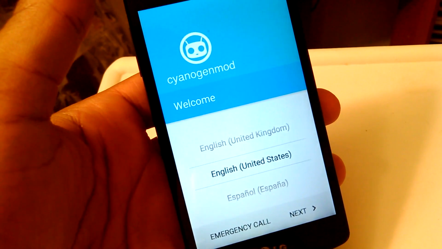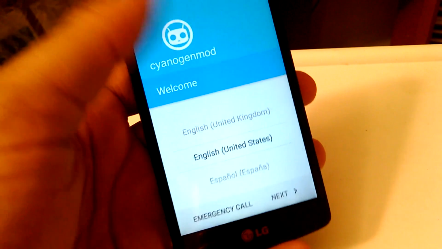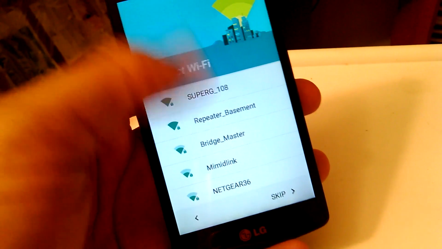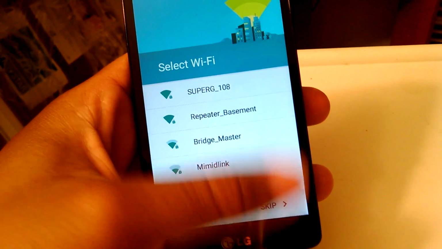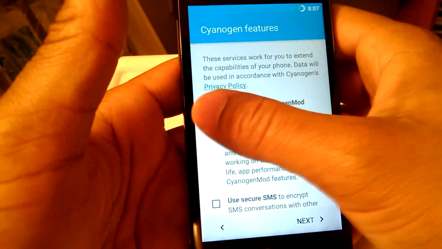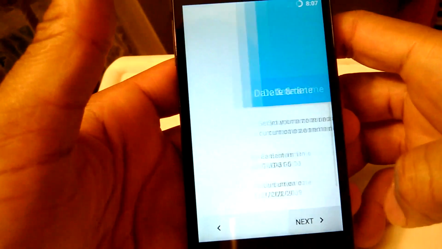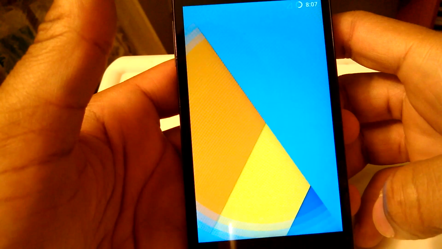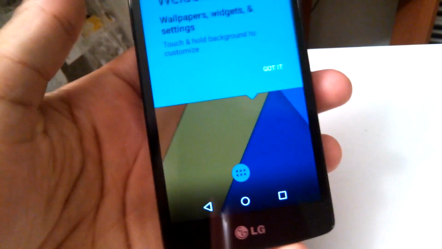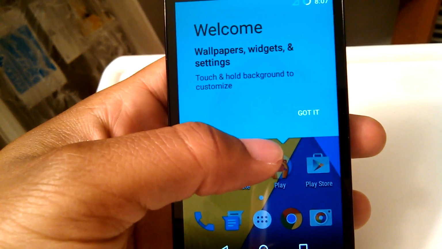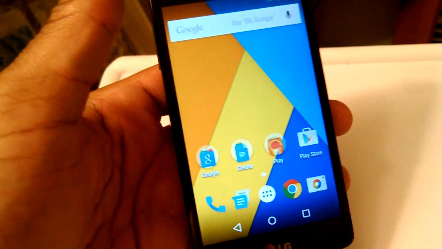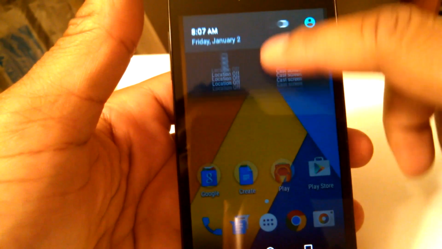Okay, and once all the apps are updated, you'll get to this menu, the Welcome to CyanogenMod, and you can select your language. We're going to go with English here. And then you can set up your Wi-Fi and whatnot. I'm just going to skip that just to get to the main system here. And there you have it. That is CyanogenMod 12 Lollipop for, or should I say, the F60 and the Tribute. Got it. And there you have it. You've got the material design.